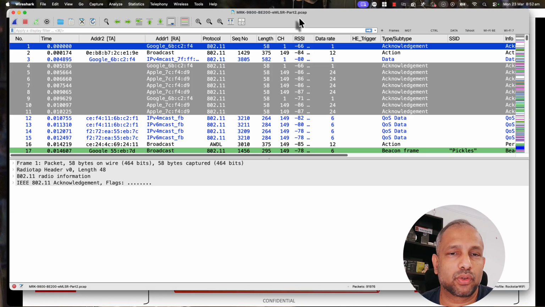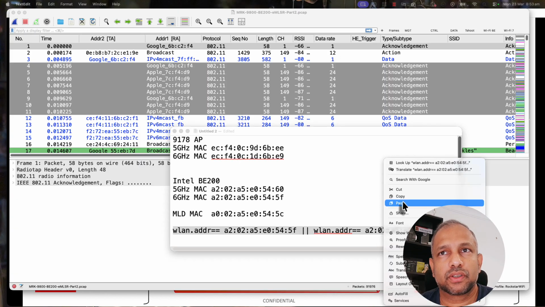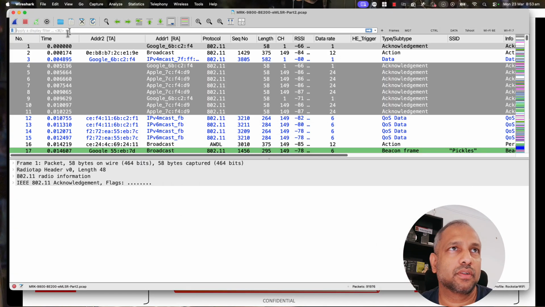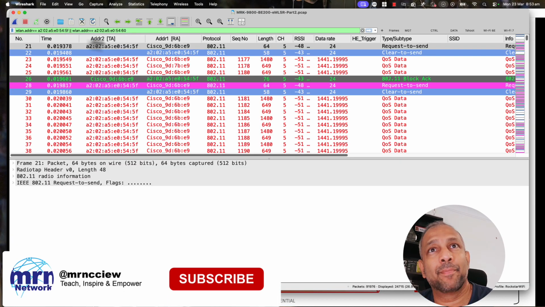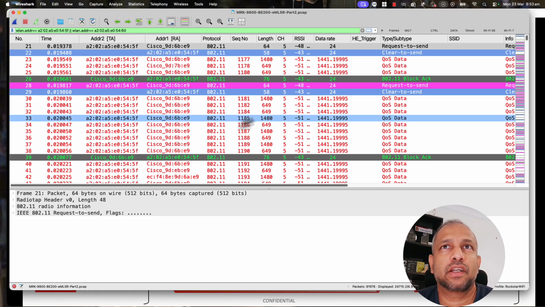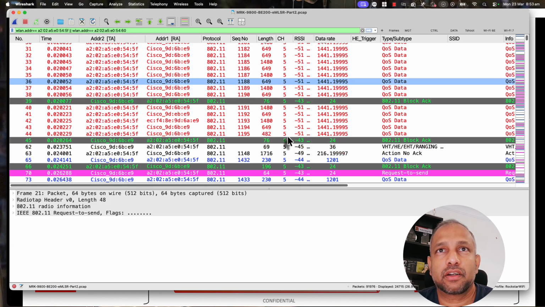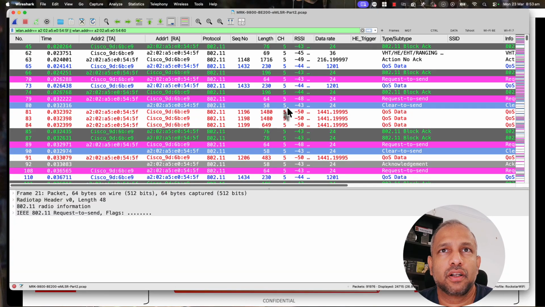Now this is part 2. So now if I apply the same sort of filter, I'm looking for this. Now you can see initially, traffic is still going on 5 GHz, channel number 5, which is a 6 GHz kind of channel.